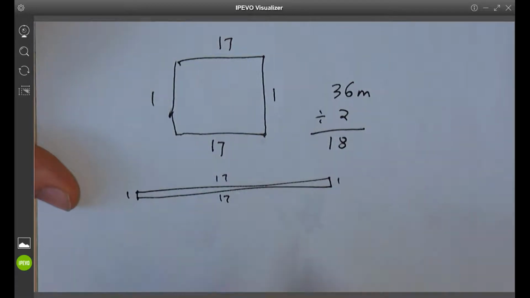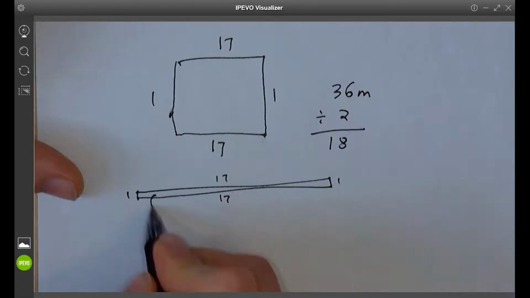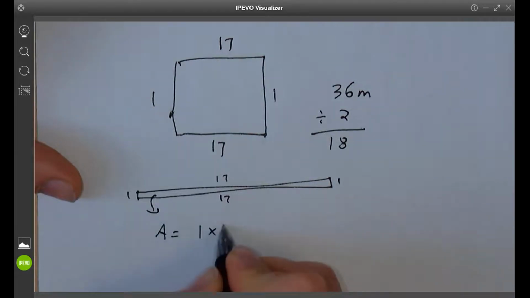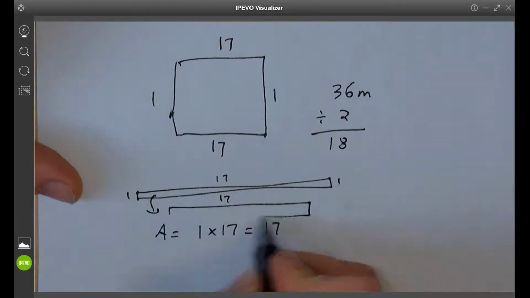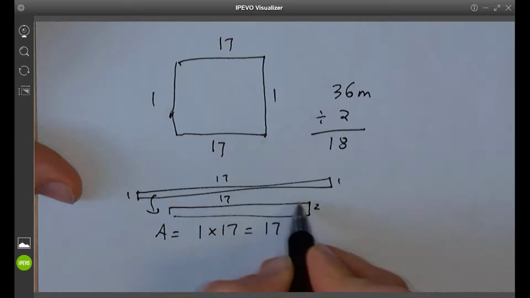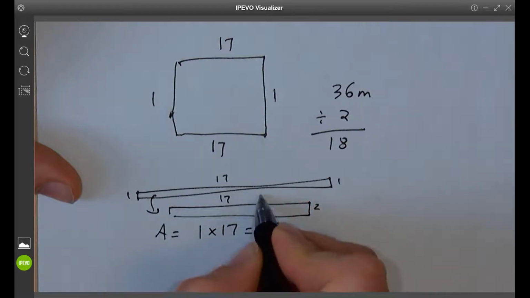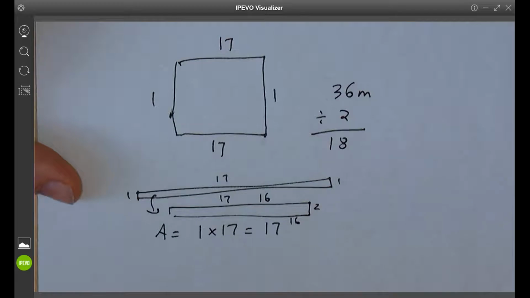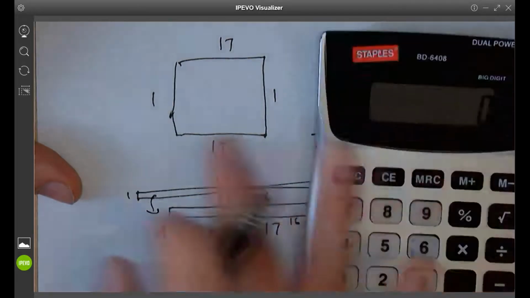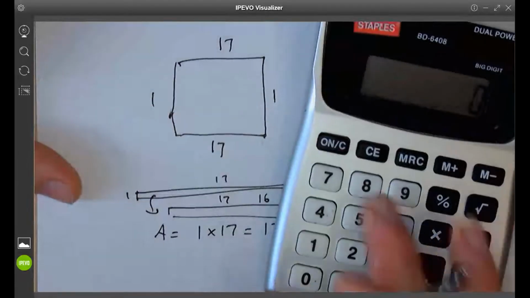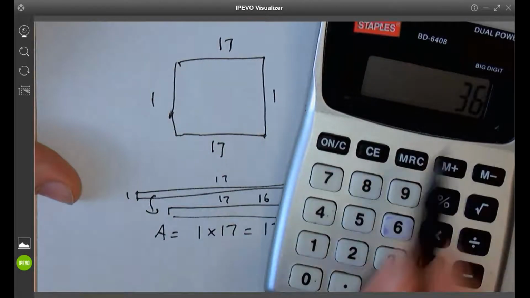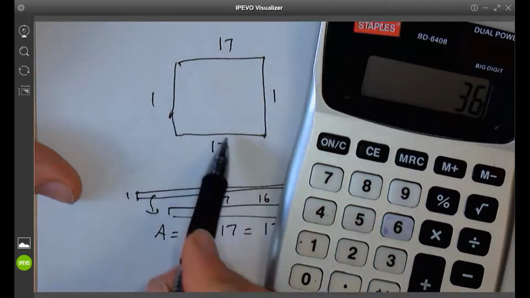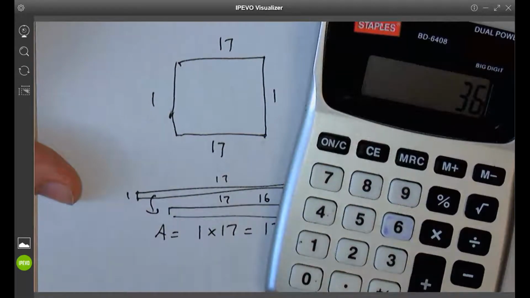But does that maximize the ice? No, because we know the area of this thing is going to be 1 times 17, which is 17. If we made it a little bit wider and a little bit shorter, and had 2, and instead of being 2 and 17, it would be 2 and 16 on both sides. Because if we notice, if I just go around with my calculator, 1 plus 17 plus 1 plus 17, that equals 36, right? These have to be the same because it's a rectangle. So 36.